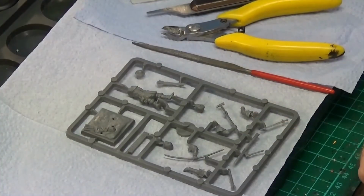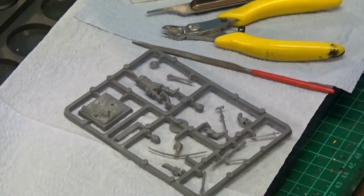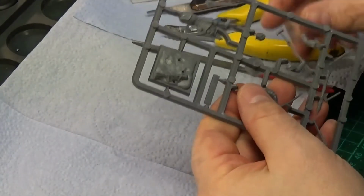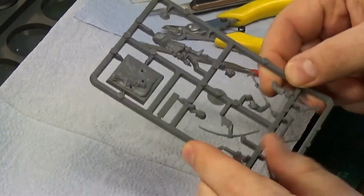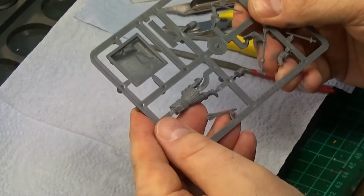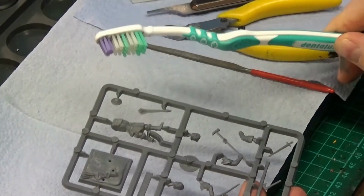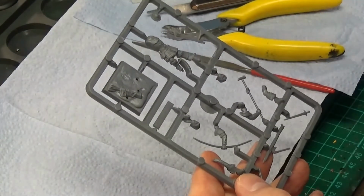Okay, so the first thing we need to do is to have a look what pieces we need to remove from the sprue, but before that we need to ascertain if it has any mold release on it, and the best way to do that is by holding it up to the light, and if you see any shiny bits anywhere, then you need to scrub that off. And the best thing I can recommend for that is soapy water and an old toothbrush, much like we did with the metal miniature.